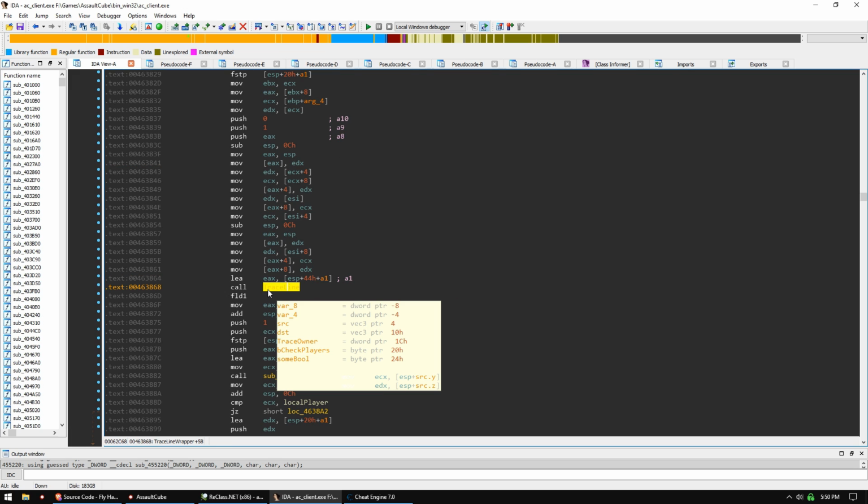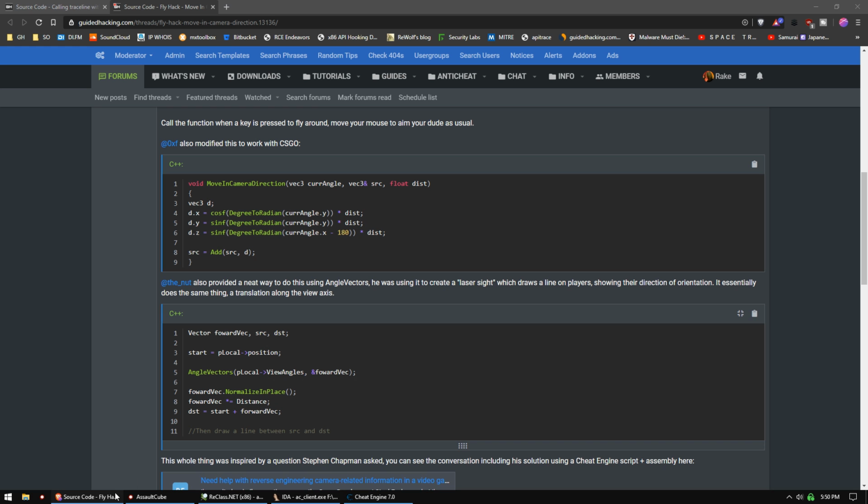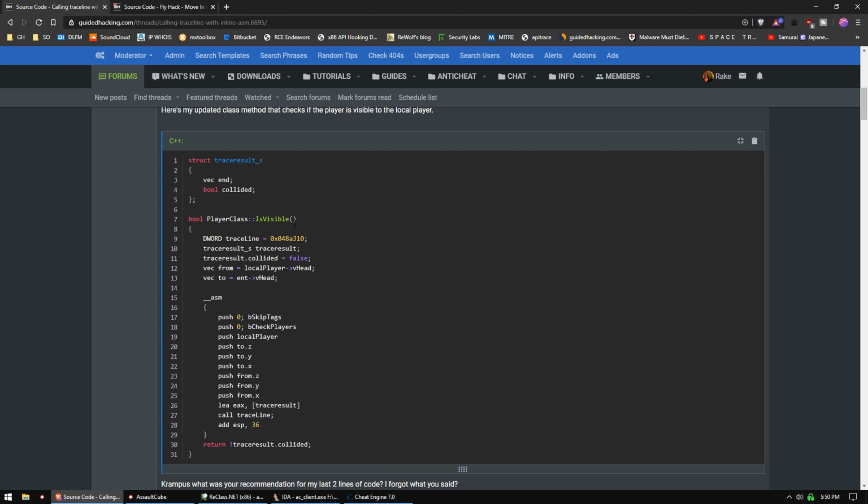So this isn't a function that uses a regular calling convention. It has been mangled by the compiler as part of an optimization. So if you want to call it yourself, you need to use inline assembly or some sort of wrapper that does that for you. And so we've already done that. So this is my function for my own class I've created called isVisible. And that's the address of the Traceline function. The variable which it was passed by reference that stores the result of the Traceline function is called traceResults, which is just a structure that says who it collided with.